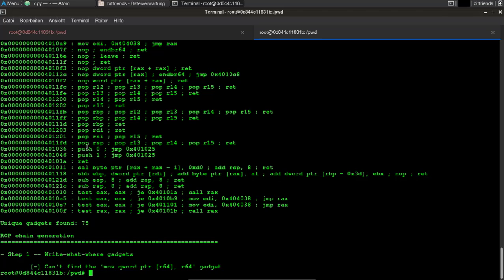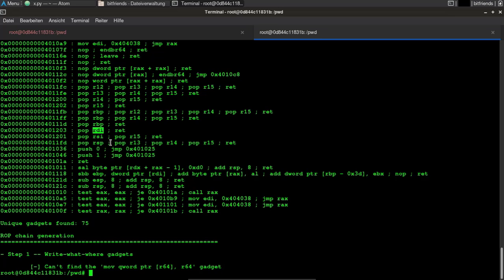It would be good if we use a pop instruction, because you know what pop does? It pops the first value from the stack into the following register, so RSI or RDI. And then a ret instruction is performed, and then the next value on the stack, the saved return address, will be popped into RIP.